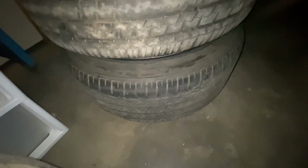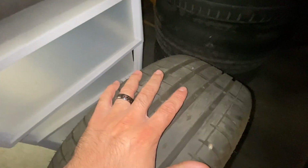They're 215/45. But I'm gonna try to get some other wheels so I could throw these 215/40s on them, and then I have these other two. So in total, now I have 6 tires, and I only have 2 wheels but 6 tires. So I need more rims, so when I go to the next drift event, I'm good to go.